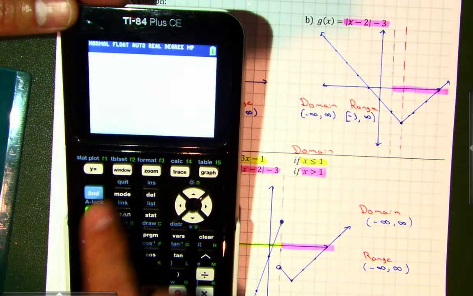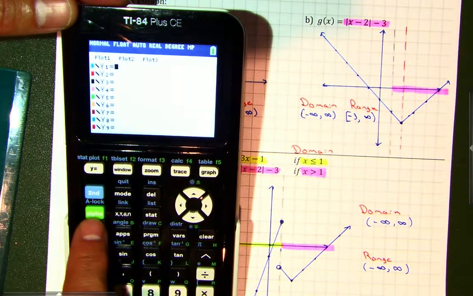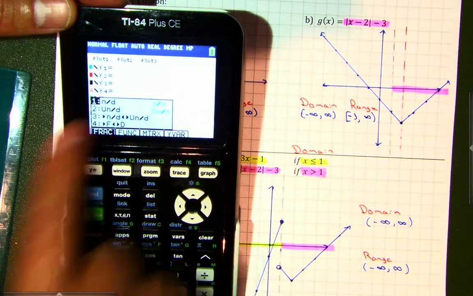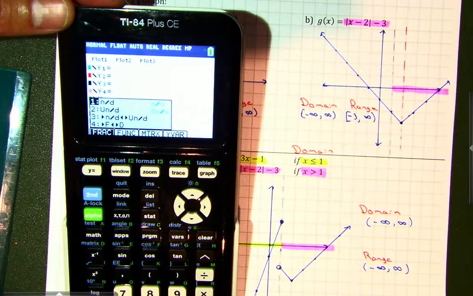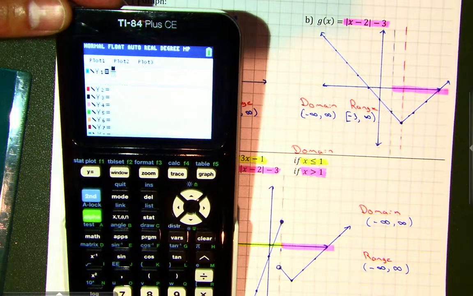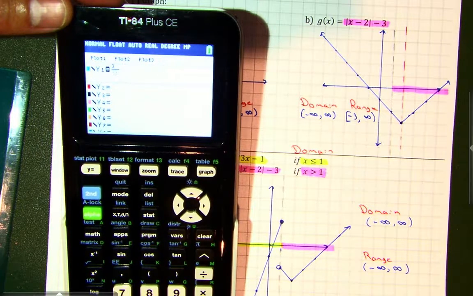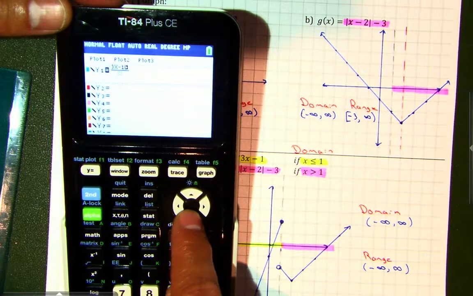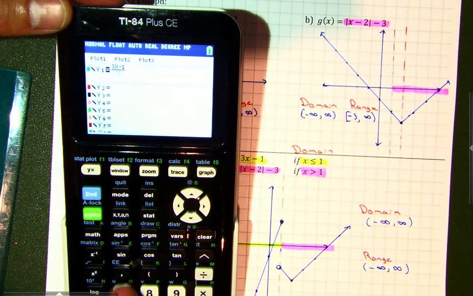Mine doesn't. So what I'm going to do instead, I'm going to have y equals. I'm going to access my fraction bar. Now on the TI-84, to access your fraction bar, you're going to do alpha y, and when you press alpha and y, it gives you this menu. I'm going to use number 1 for the fraction. That gives me a fraction bar throughout. And I'm going to type in the equation, which is 3x minus 1. Then you go down, and I need to type in my domain on the denominator, which is x.